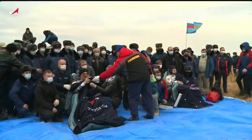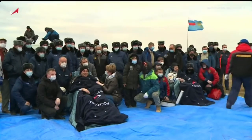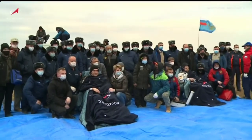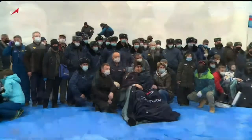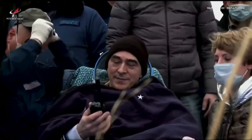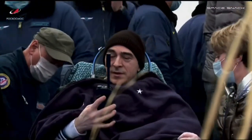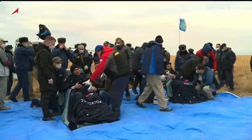It is cloudy here in Karaganda, but in Dzhezkazgan, where we're headed a short time from now, the sun should be out. The landing occurring 1 hour and 3 minutes after sunrise. And as we speak, the NASA pilots out of Ellington Field nearby the Johnson Space Center are revving up the engines to this NASA Gulfstream jet, and we'll be taking off a short time from now.